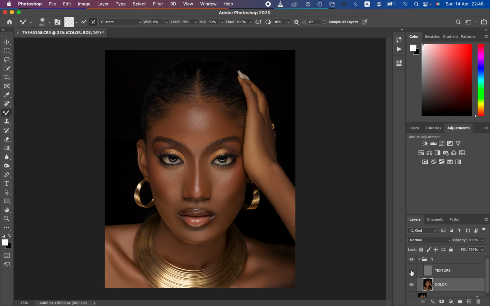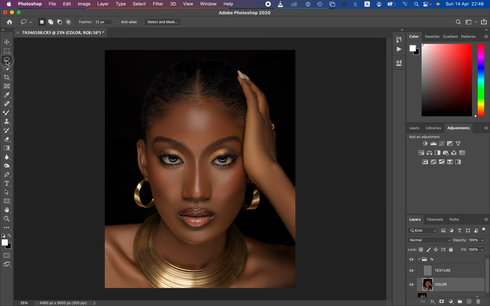So you can as well come to this area of the eye, reduce on the size, and also mix just below or beneath the eyebrow, just there, and also perfect those areas. Remember, the more time you're going to be taking editing, the better the results are going to be at the end of the process. So I'm just going to come and perfect this area just like that. So when you're done mixing the skin using the mixer brush tool, this is what we have as the before after. The next thing is going to be perfecting the areas that we may have missed out as we are using the mixer brush tool.